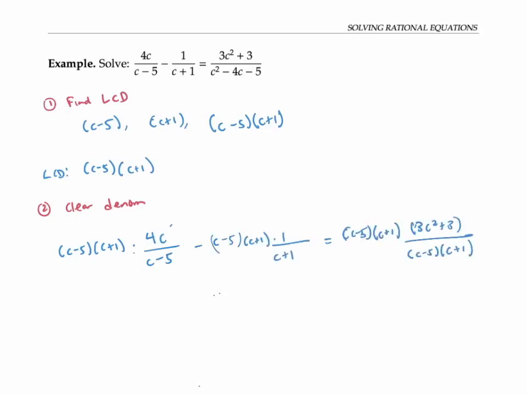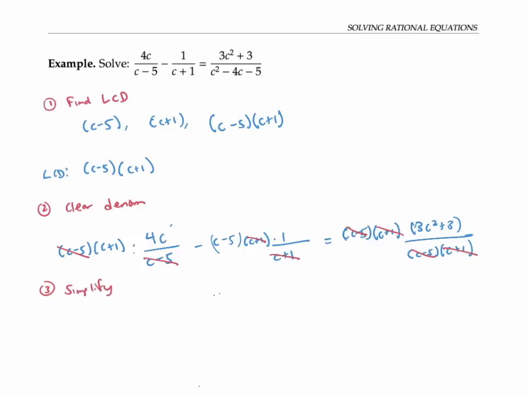I went ahead and wrote my third denominator in factored form to make it easier to see what cancels. Now, canceling time. That dies. This dies. And both of those factors die. Canceling out the denominator is the whole point of multiplying by the least common denominator. You're multiplying by something that's big enough to kill every single denominator, so you don't have to deal with denominators anymore. Now I'm going to simplify by multiplying out.